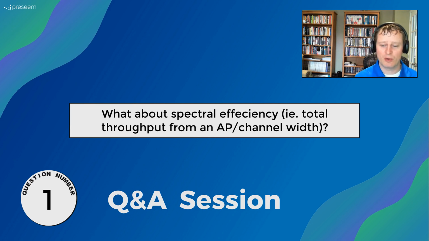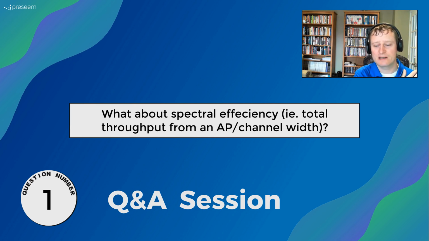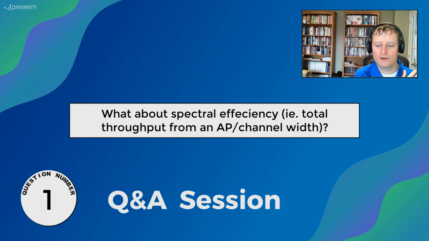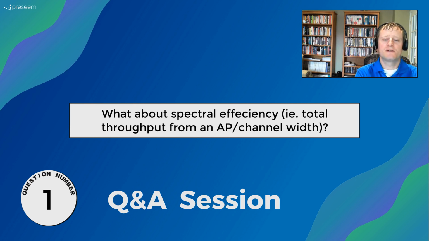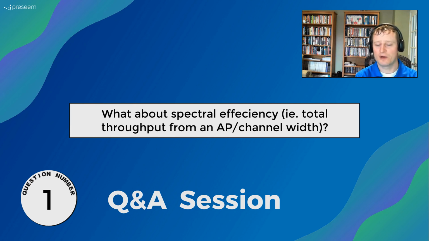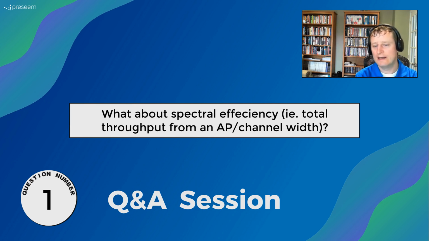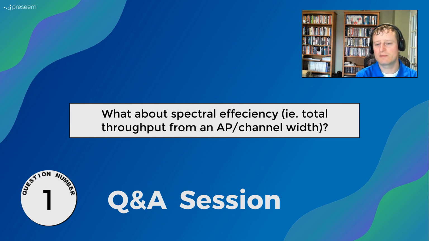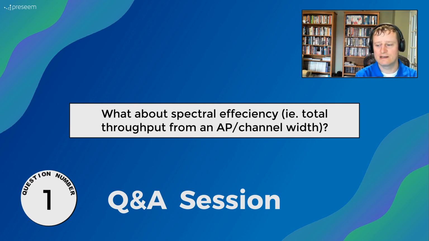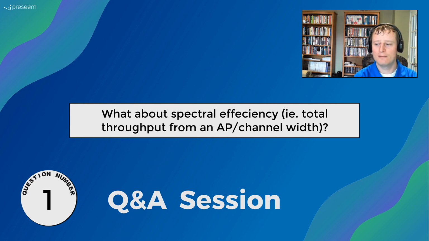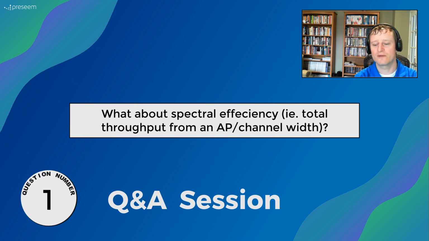Maybe I can upload the report and jump over to it as well to show the different sections. But yes, we do have comparisons for a whole bunch of different models, at 20 megahertz and at 40 megahertz. So you can compare across a bunch of different dimensions. I think that's probably what you mean by spectral efficiency, and this was meant to be a little summary of that. It does not seem like you get a 100% increase for 100% more channel width, based on what we observe in the real world.